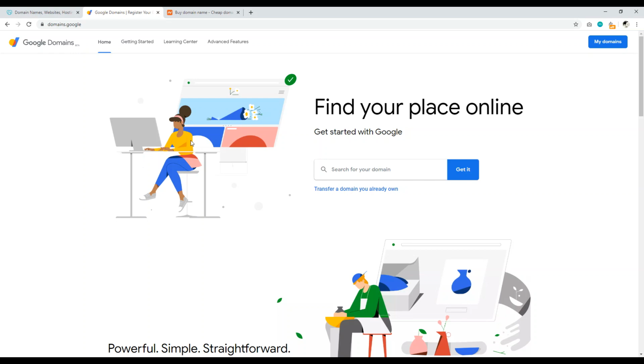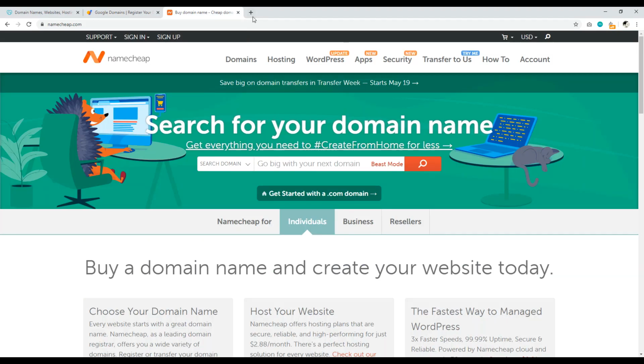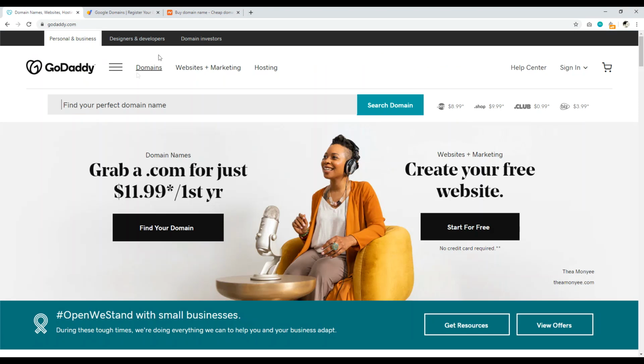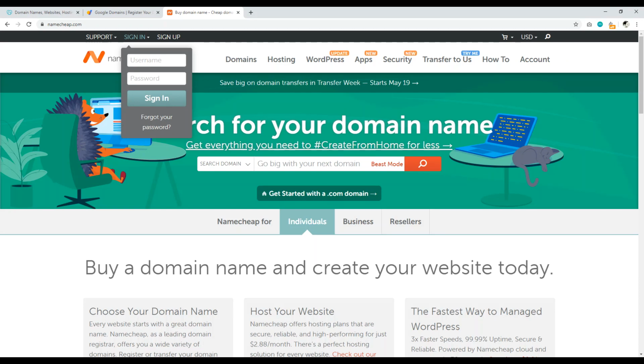But I would personally like to keep my domain name separate. I don't want to have all my services with Google, and honestly, GoDaddy is just way too expensive for registering a .com. .coms at GoDaddy are $17.99 a year. It's very expensive. Whereas with Namecheap, you get a lot better price. So to get started with Namecheap, because this is the domain name registrar that I use, and I only recommend stuff that I use, I'm really happy with the service and the price.